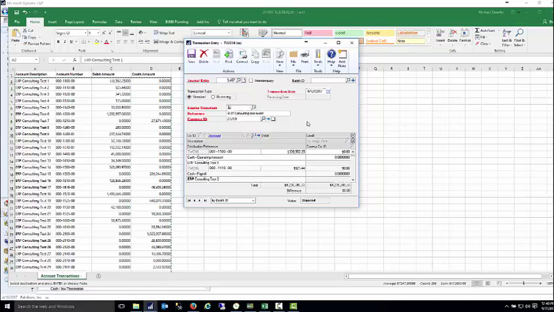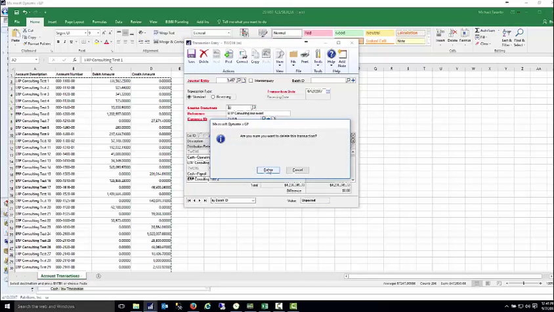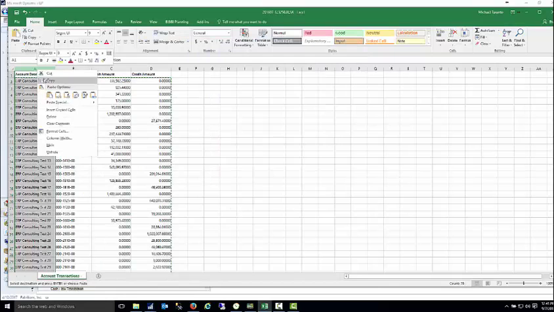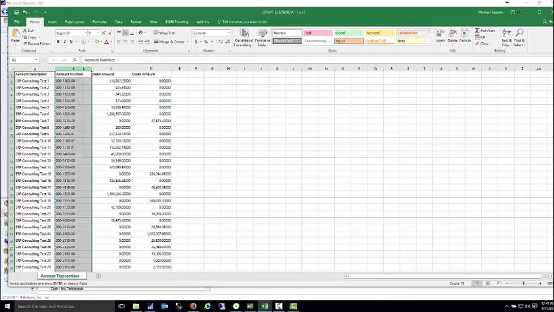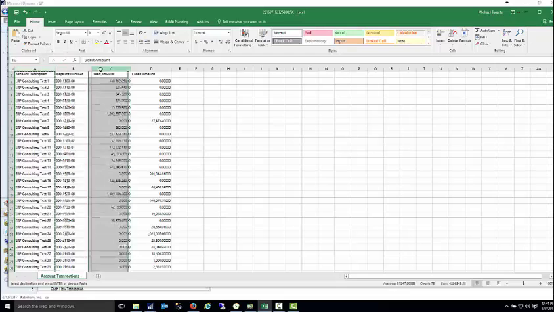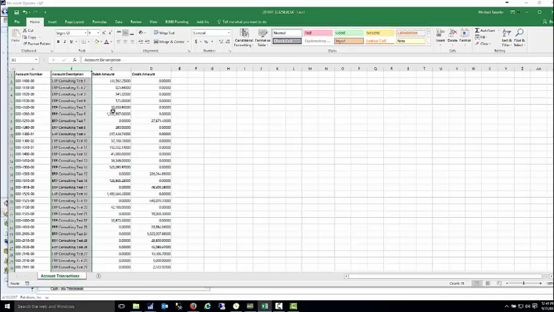A couple things that could happen if things aren't done correctly. One is that you'll get an error report. So why don't we do that just so that you can see what happens with it. Come over here and let's just cut this and insert. Further over, and then I'm going to insert.